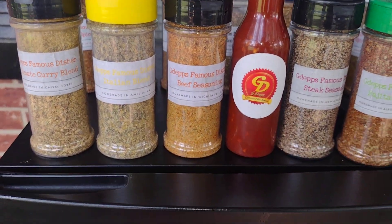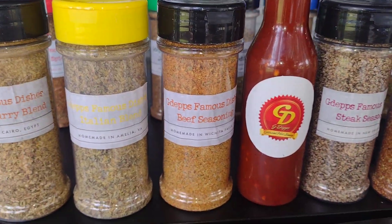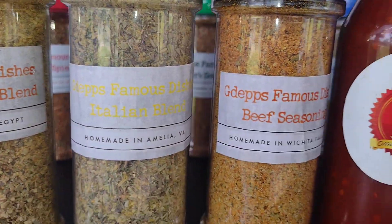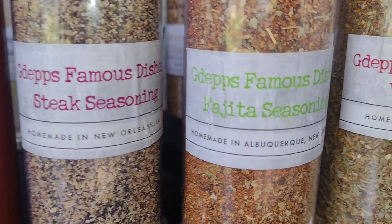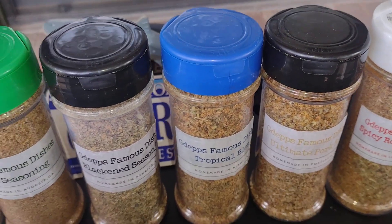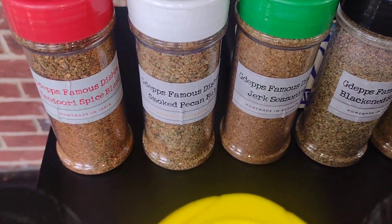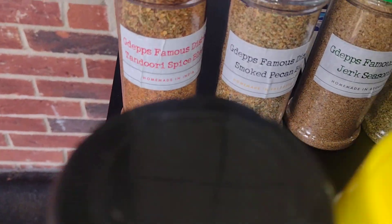Hot sauce, we got this family! These are smoked Brussels sprouts — yes baby, got the hot sauce squad up. We're talking ultimate curry rub, Italian blend beef seasoning, certified hot sauce steak seasoning, fajita season, volcano rub, spice rotisserie blend, ultimate pork rub, tropical blend, blackened season, jerk season, smoked pecan rub, tender orange spice — done deal. I got 30 seasonings doing this thing right here today, baby. Let's do it.